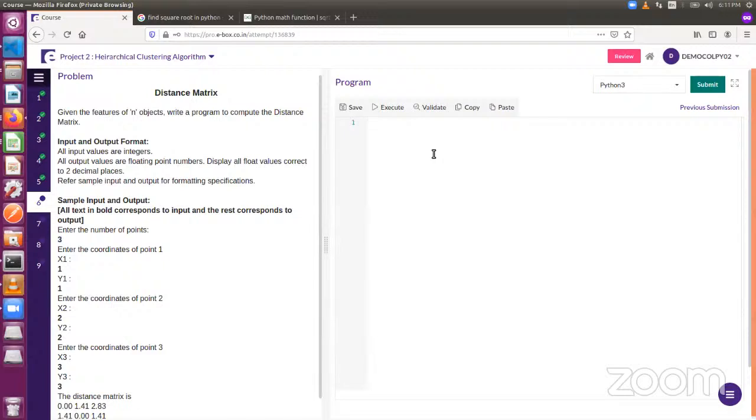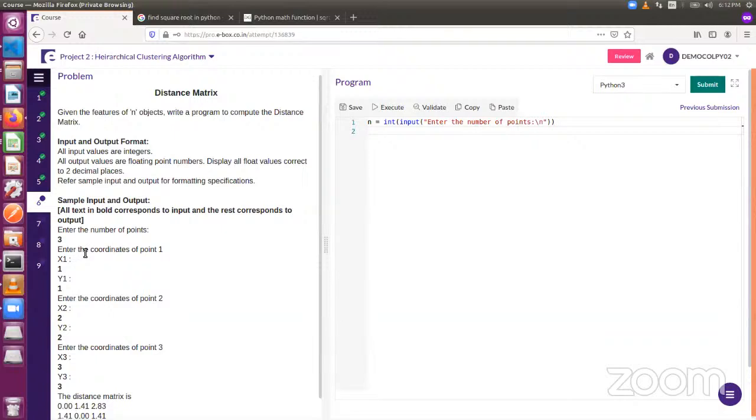First let us take the number of elements. N is equal to int of input of "enter the number of points", and then enter the coordinates of point 1.